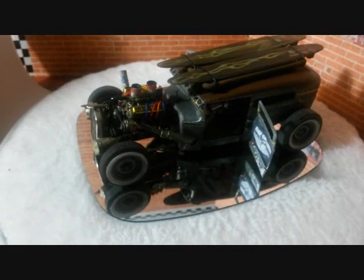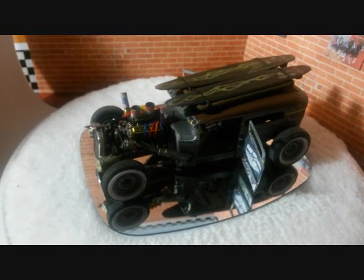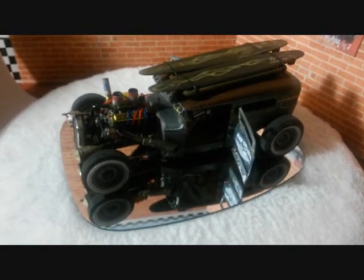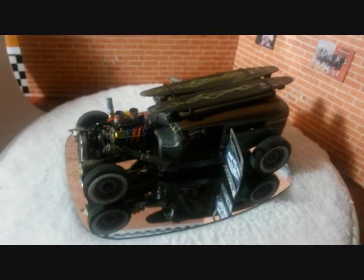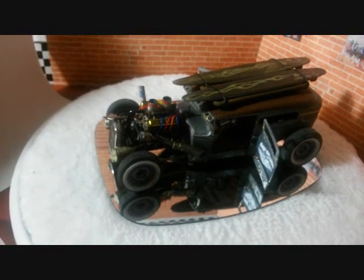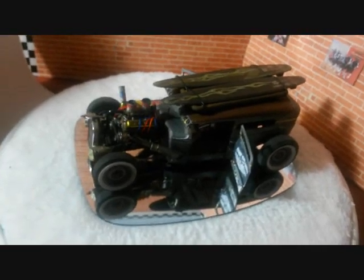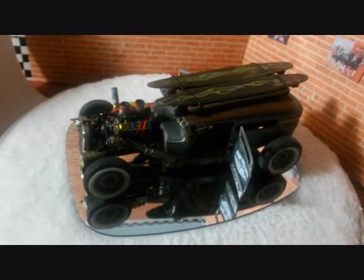I'm trying to figure out what I'm going to do for maybe a cancer awareness build. Trying to figure out what I can do for a team build. Just a lot of group builds going on right now that I'd like to take part of. There's a build on Facebook that I want to try to get into, and I want to try to figure out if I can maybe combine a build together for YouTube and then have it for the one on Facebook too. I'm just not sure. I'm just trying to decide on some things.